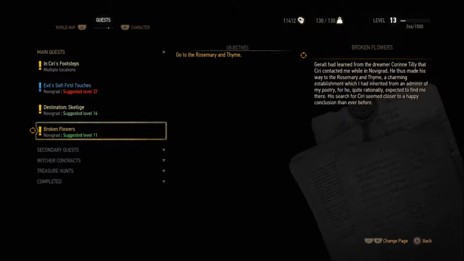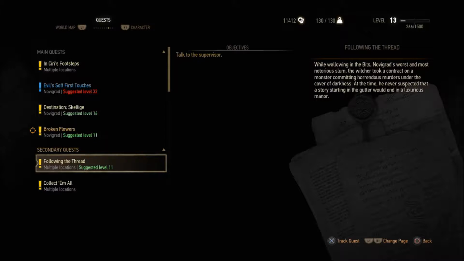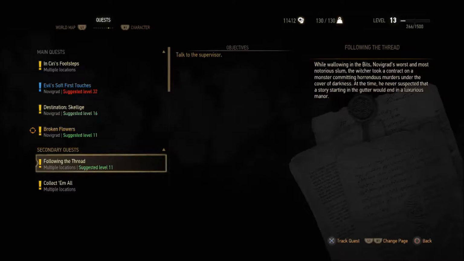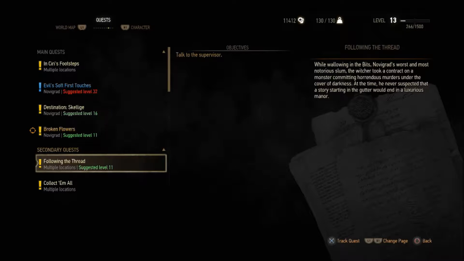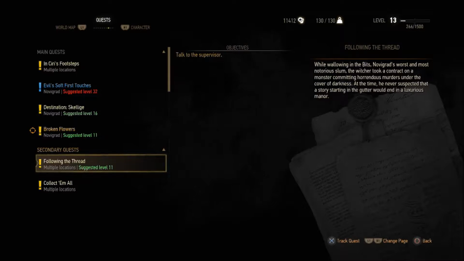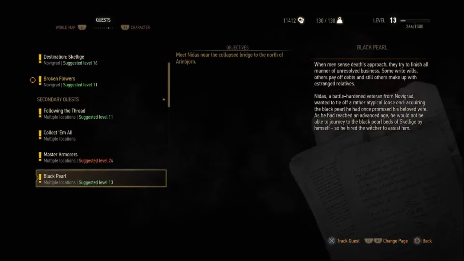So the main quest we got is Broken Flowers, which is go to the Rosemary in Time, because we're trying to find Dandelion. We've also got Following the Thread, which is also level 11. Usually, because Following the Thread is a secondary quest, I would go for that one. But it's like a continuous quest kind of. It's very long, and it involves doing a bunch of things in Skalaga, one of my favorite places, if I haven't mentioned that before, which I have. So I'm not going to do that one yet, because I don't want to half do it and then stop and wait until I get to Skalaga. So we'll do that one once we've got access to Skalaga a little bit better.